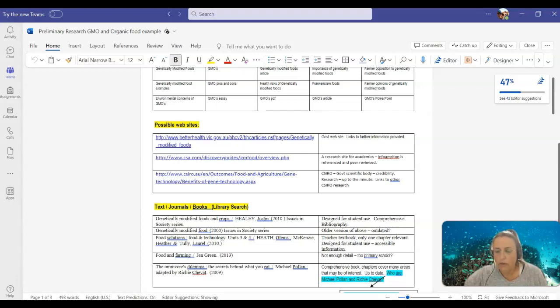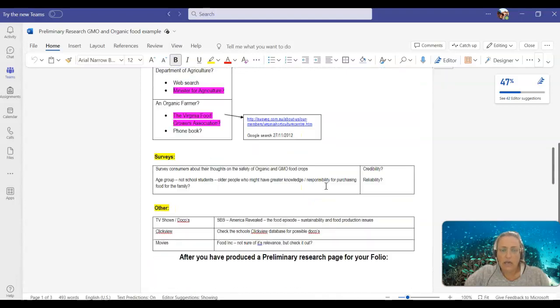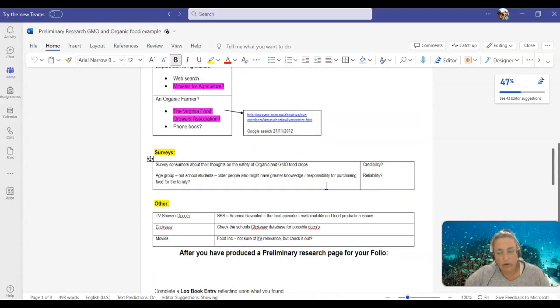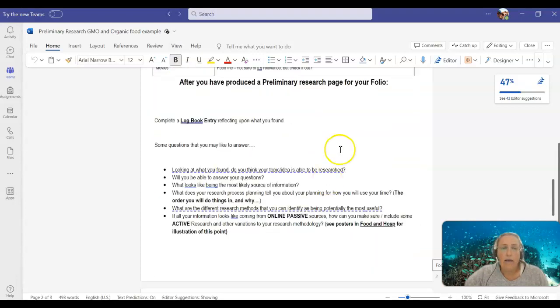That will help you when it comes to writing the proposal, which is what I want to start on next week. So by next week, you should have a preliminary research page, something along these lines. As I said, it will look very unique to you because your topic and your question is unique. The logbook entry reflecting upon what you found.